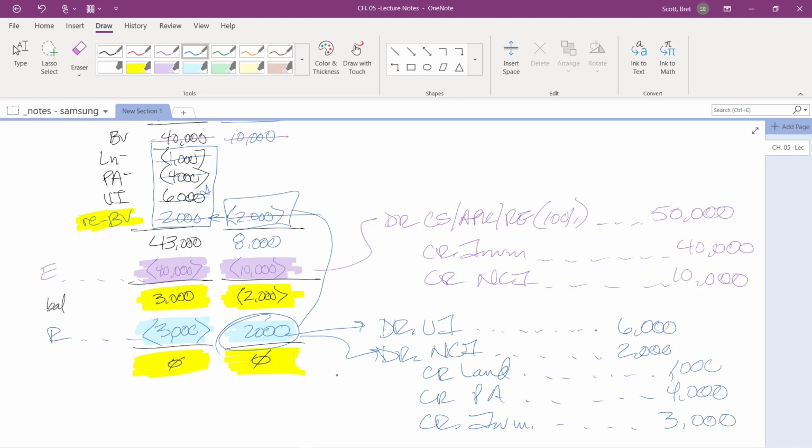So my recommendation is, when you practice spelling all this stuff out, go through it as you normally would, but pay attention to whether or not there's a gain on bargain purchase. Take a step back, go through the process we just did above, and make sure that the journal entries actually balance. The eliminating and consolidating journal entries all balance at the end.